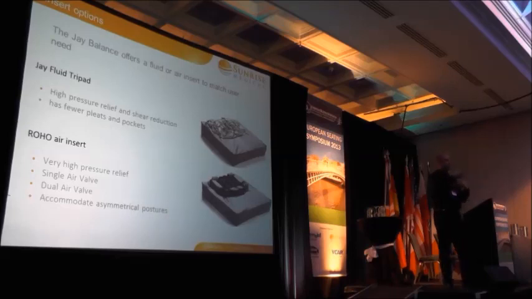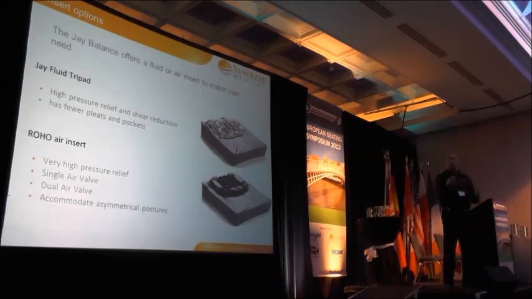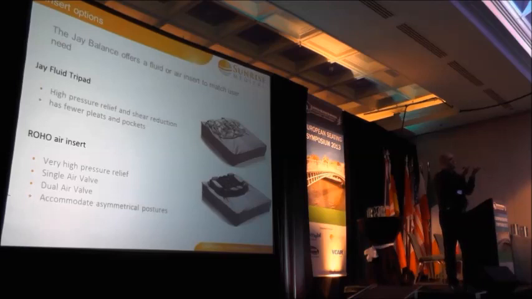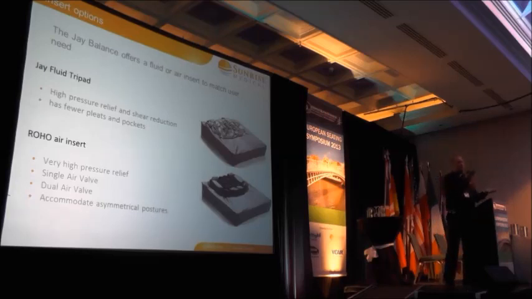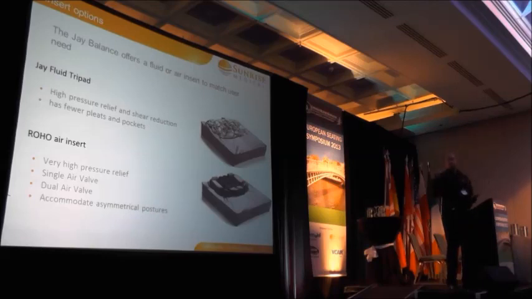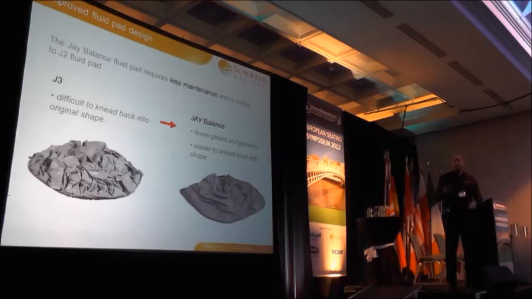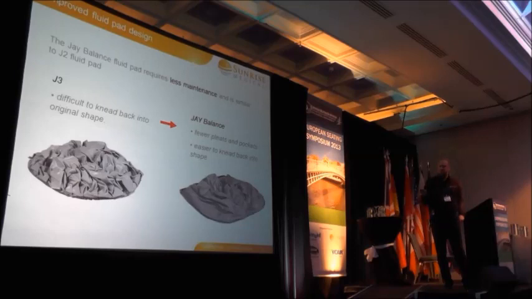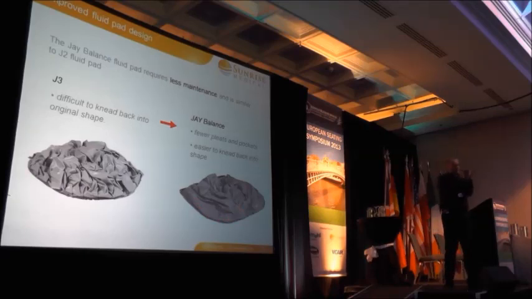The pleated pockets on the J3 were an attempt to control fluid migration — but how many times did you still find the J3 had migrated into areas where you didn't want it? This time, having a well designed to contain the fluid, we can actually get the fluid to displace and support and envelop the ischials and those bony prominences away from the coccyx. We've also got the option of the air insert, which can offer very high pressure relief with single or dual valves. The dual valves can help accommodate or correct pelvic obliquity for users needing high pressure relief and to accommodate asymmetrical postures. With the improved fluid pad design, the fluid will automatically migrate back to the centre until weight is placed in it, then displace — that is exactly what we want from fluid.